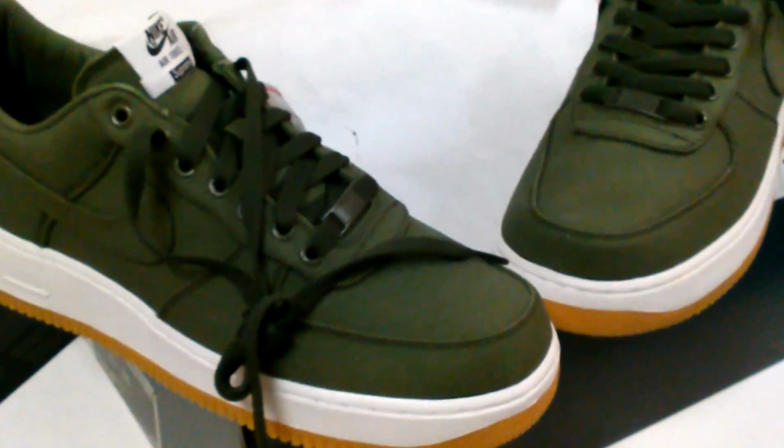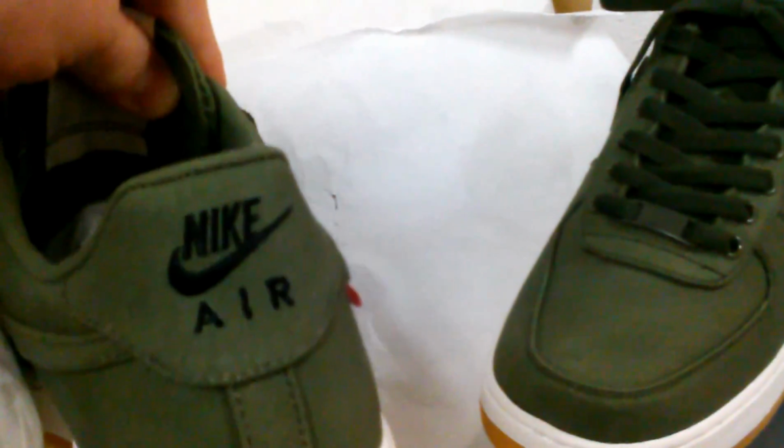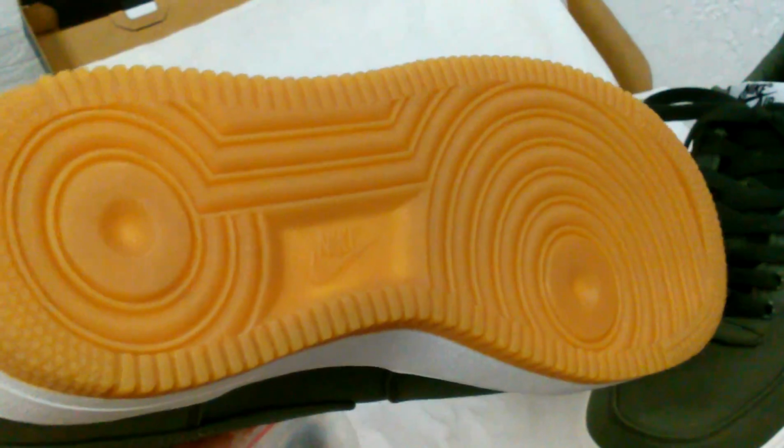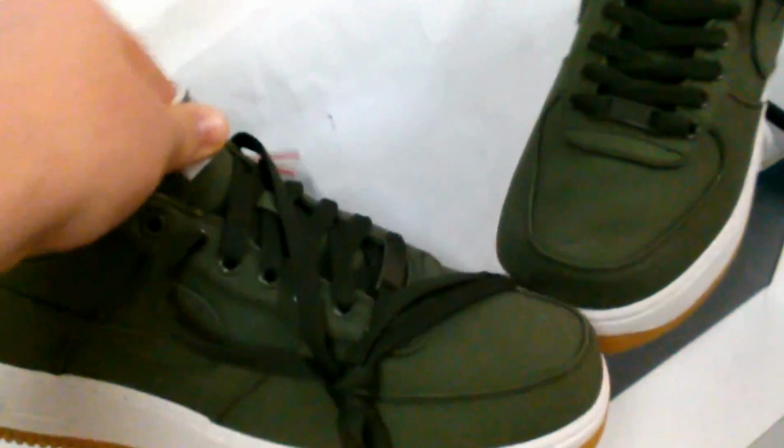Definitely like it though. On the inside, we got the Nike Supreme, the inside shoe. You know what you would technically call that, man. I got a brain fart. That's how you know how sporadic this is, keeping it real. So anyway, spinning it all the way around. Just got some black stitching, Nike Air in the back. Extra gummy. Got that gummy bear brown on the bottom. Working with something vicious. So definitely a quick view, quick hit.